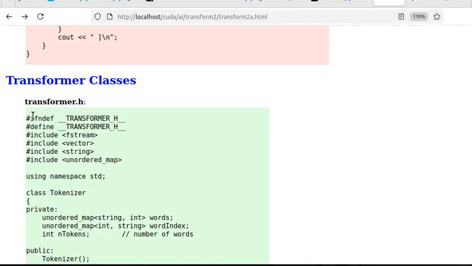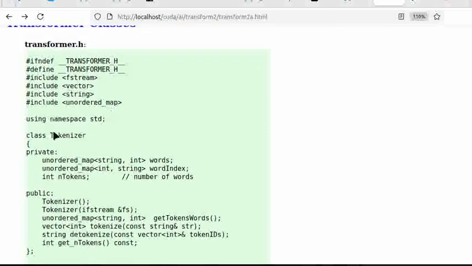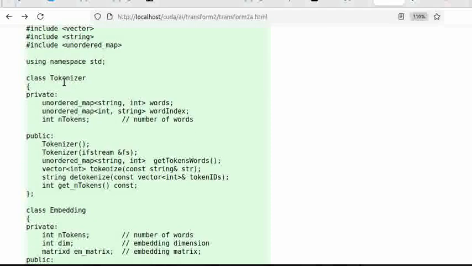The following are the classes implementing the components of an AI transformer. We discussed their implementations in the previous video. This is the classes header file, transformer.h. This is the tokenizer class.